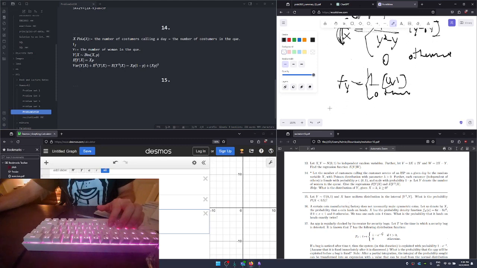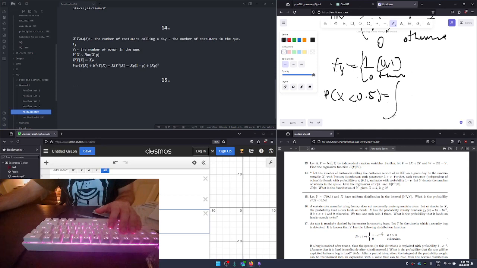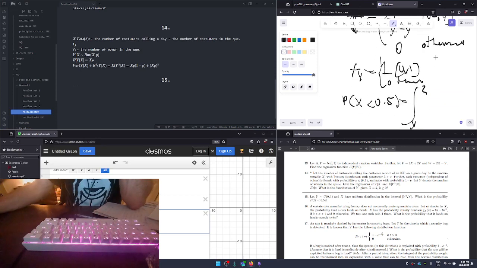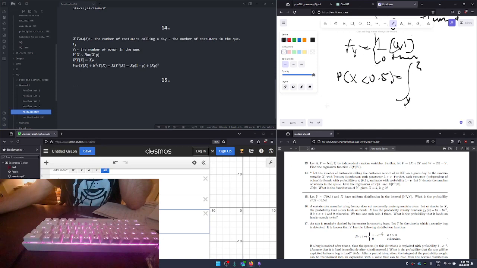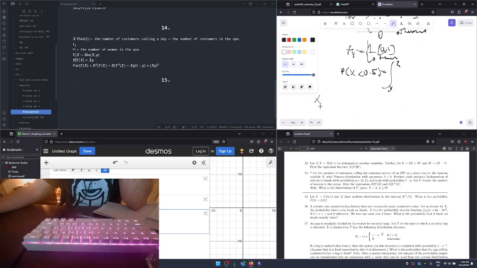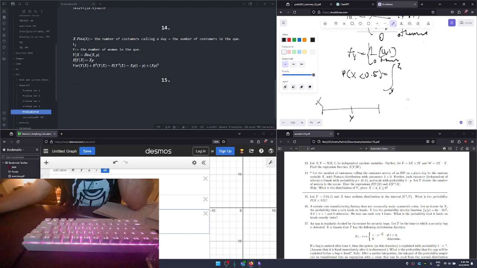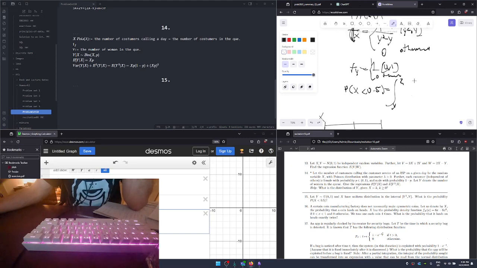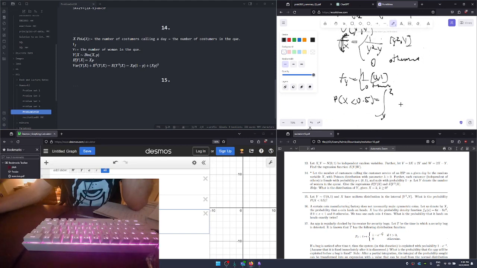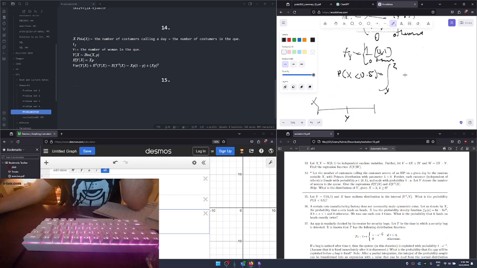So the probability that x is less than 0.5 is equal to the integral from y squared. Well, x is 0.5 means that you have the x, and it's only defined between y squared and y, so it depends on the value of y, right? So y can take the values from 0 to 1, and y squared can take the values from 0 to 1.